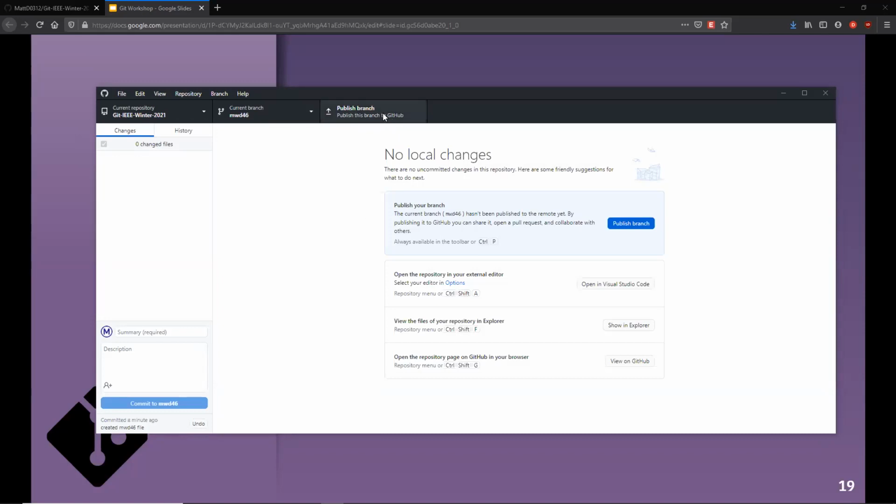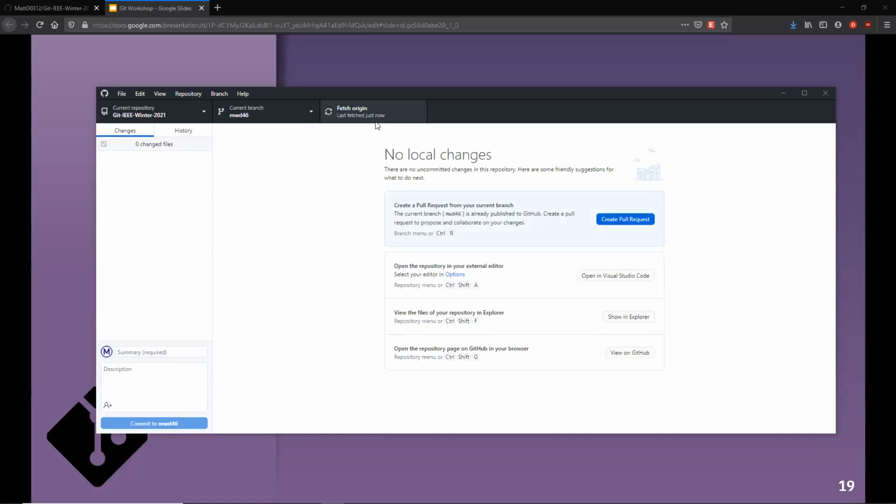So just go ahead and hit publish branch, either this little blue button or this main button up here. This is the same button you would click to push changes. So I'm going to hit publish branch. It goes through a whole little loading process. You'll see it says origin, fetch origin now. It just means to check and make sure there's nothing new.